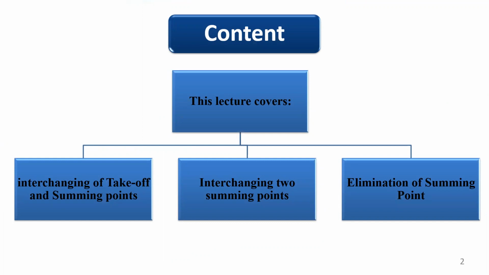Like when we interchange the takeoff point and summing point, what we actually have to do with the original block diagram. Then when we interchange two summing points, and then if we have to eliminate the summing point, how we can eliminate it. The first is interchanging of takeoff and summing points.